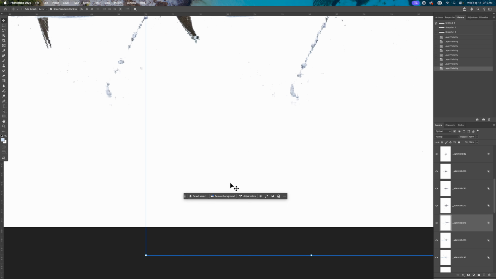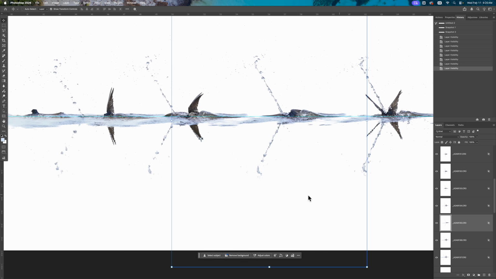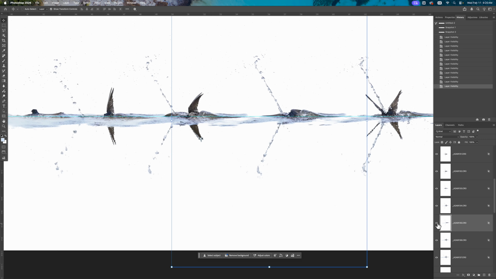What we need to do now is just zoom in, and I'll position the canvas. What I'm looking to do is basically blend the layers between each other. So I've got this particular layer, 9135, selected. If I turn it on and off, you can see that it just blends into the layer that comes after it. So I obviously want to fix that.